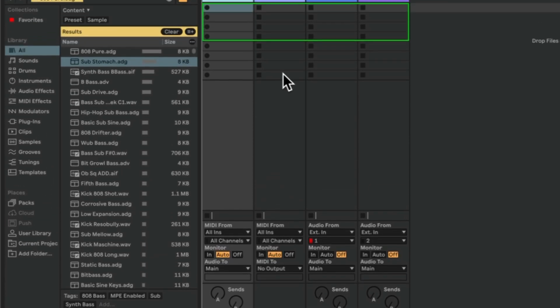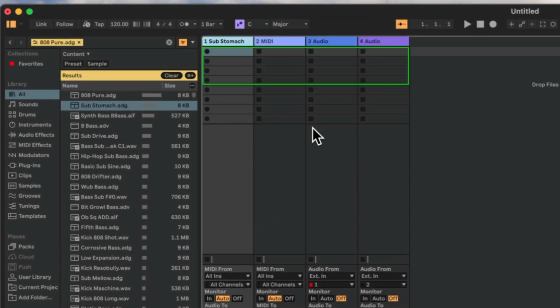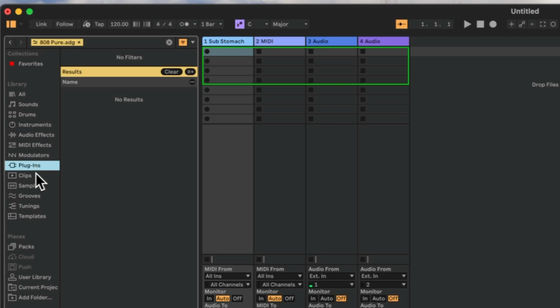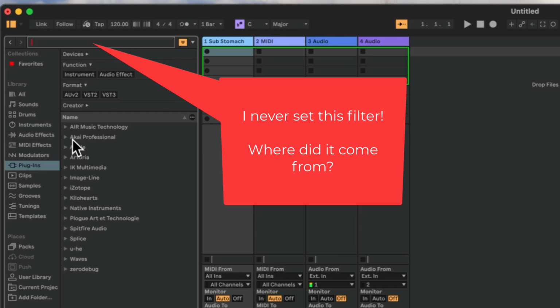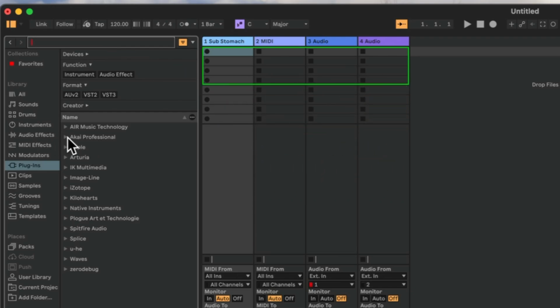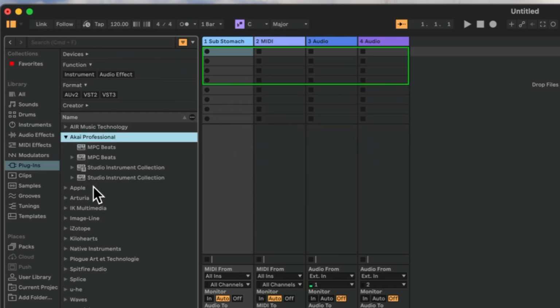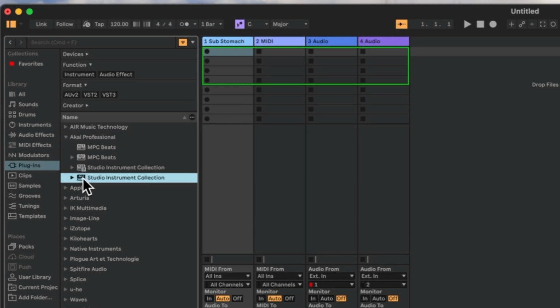Okay, now what I'm going to do is I'm going to switch from a sample sound. I'm going to go down to the plugins. I'm sorry, where is it? Oh, I think it's doing that. Okay. I'm going to go down under Akai Professional. I'll choose this one first, not the one with the number 3 in it.